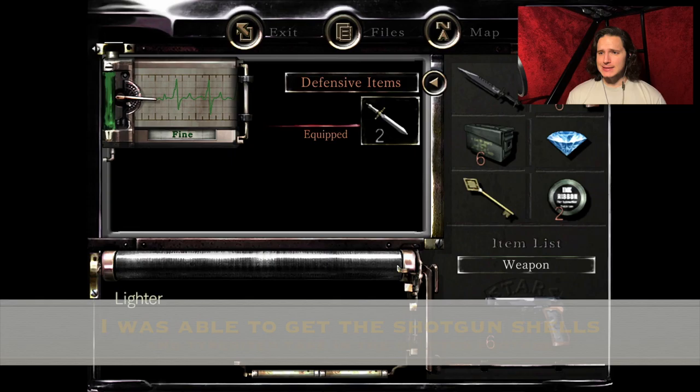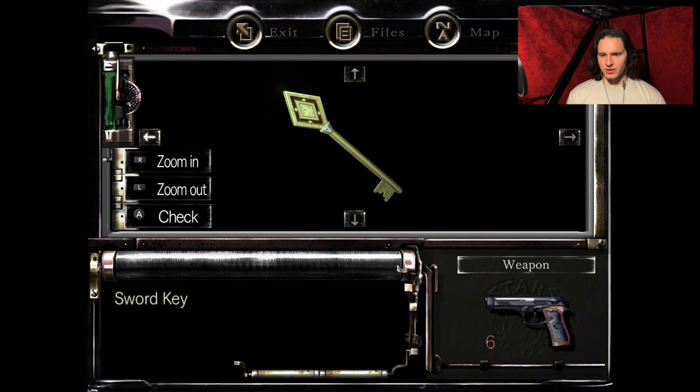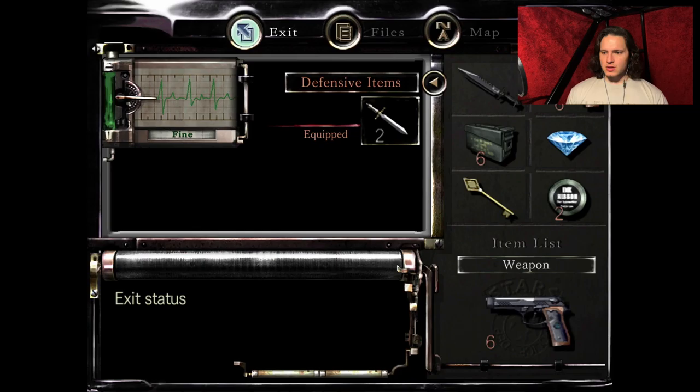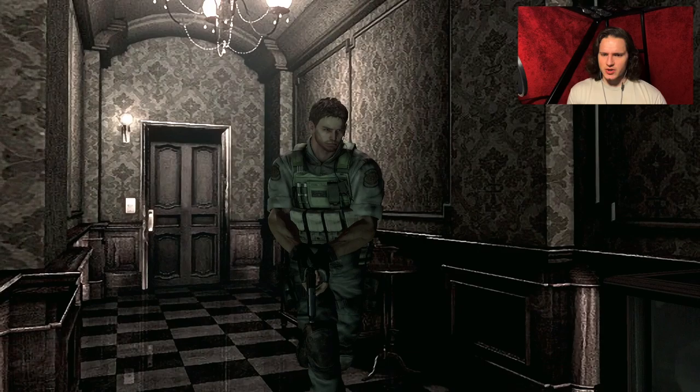Okay, I've got 6 bullets. Got the sword key. Yes, good. I've already looked at that. Oh, I've got shotgun shells. I need to find a freaking container to put stuff in. Okay, I'm gonna go through there, because there's a back area that I went through last time, and there's a bunch of doors I did not go through. And the dogs came through here. Good, so I don't have to worry about you anymore.